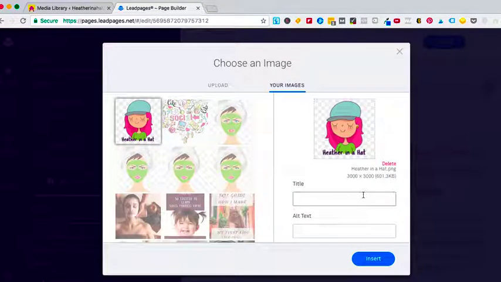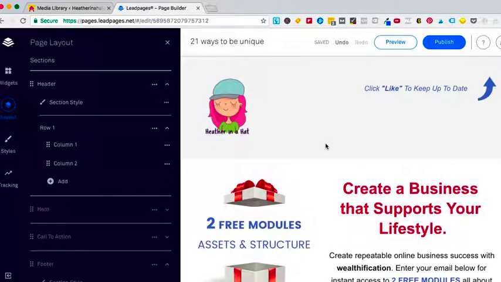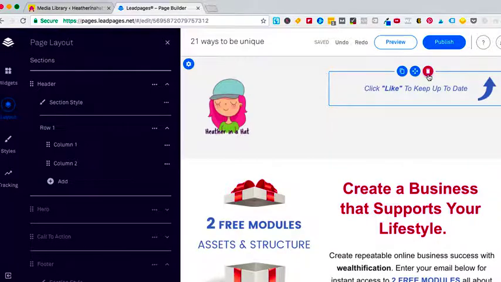And you could put a title and alt text. For my logo, I don't really need an alt text, and alt text is what helps search engines find your image, but this is just my logo, so I'm just going to leave it blank. Okay, so it uploads it, and there it is. So I don't need something like this, so to delete it, I can just come here and click delete.